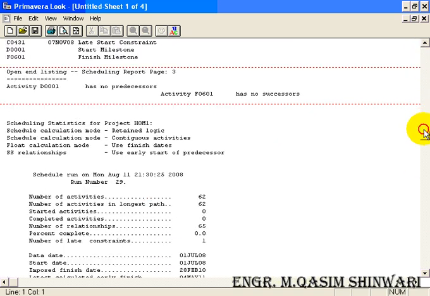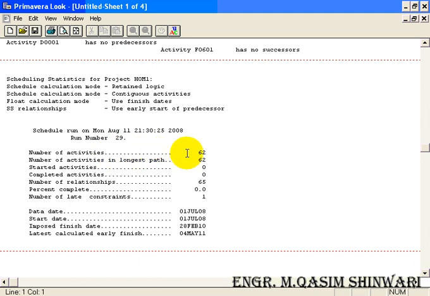So here you can see that the total number of activities is 62, and the data date, the date on which we have provided data, is 1st July 2008, while the project start date is also 1st July 2008. We want to finish the project by 28th of February 2010, but you can see that the calculated finish date is 4th May 2011. So we have to start some activities which possibly can be started at a single time, so that we might be able to attain the 28th February 2010 finish. Inshallah, in the coming tutorials, you will learn how to do so.